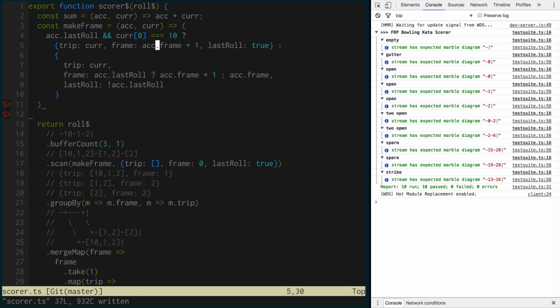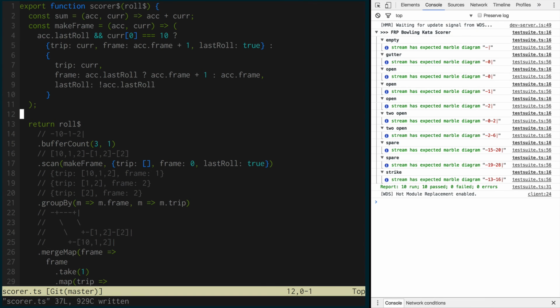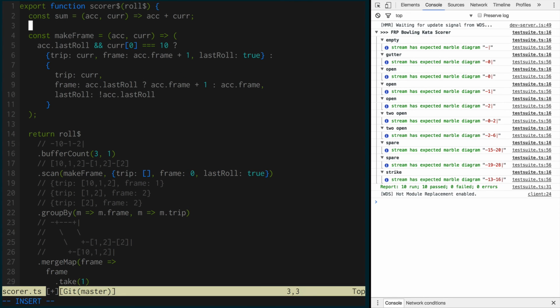And so now we're green, so we can refactor this a little bit. And that's pretty clear. Now we're going to make this a little bit sweeter. Actually, when we have this idea of trips, we're going to have is a strike.